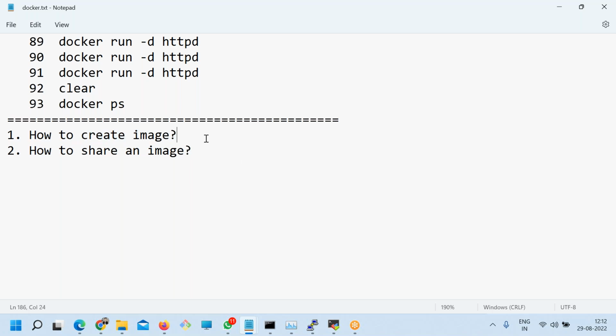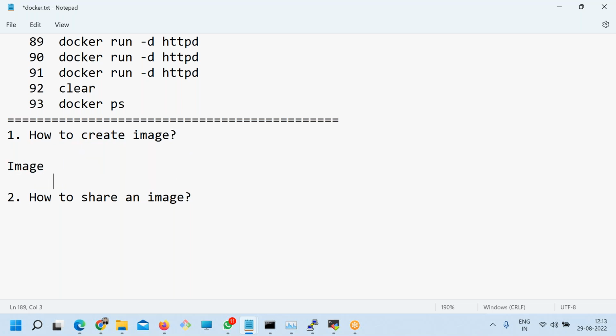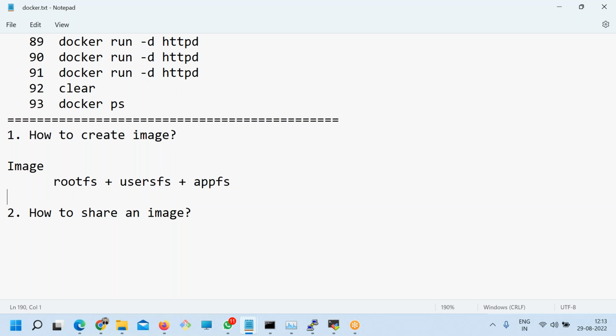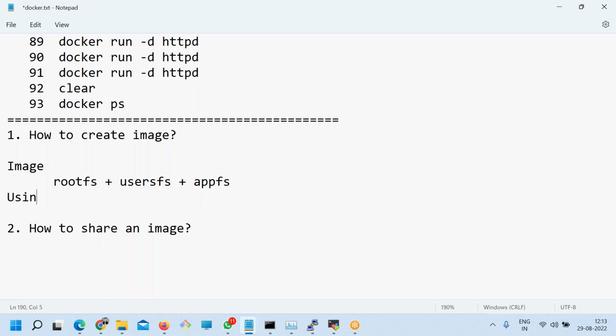Guys, if you remember, an image is nothing but a collection of root file system plus user file system plus application file system. Agree with me? All of you? Yes. So now how do we create an image? One of the simple methods which I'm teaching you to create an image is using an existing container only.